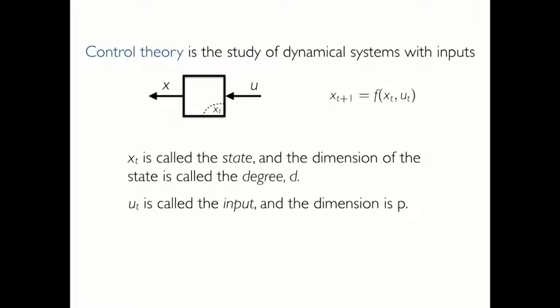In this case, unlike the situation that Elad presented, I'm going to assume that we can observe X, which makes the problem simpler in some ways, but I'm going to be much more concerned with control than identification in this work. I figure you have to understand what we can do when we know what the state is before we worry about what happens when we have to estimate the state as well.